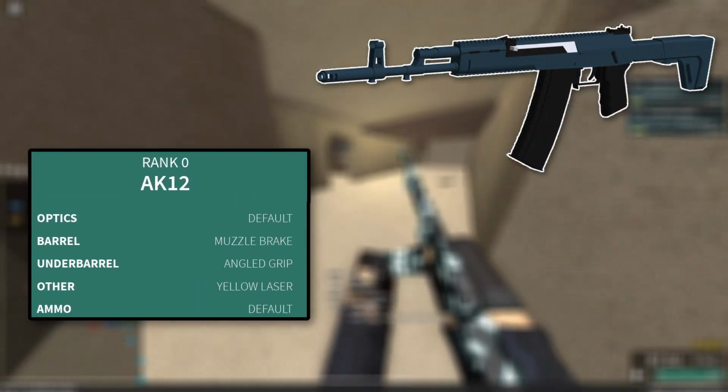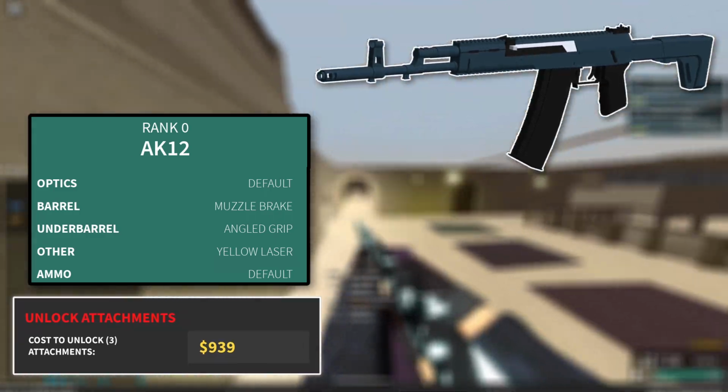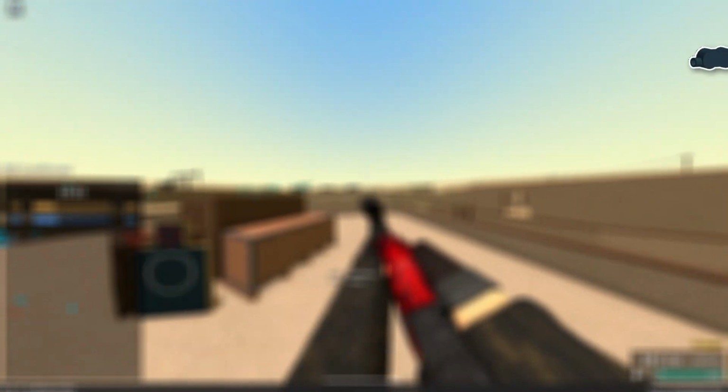Starting with the AK-12, we have a simple yet effective setup consisting of the muzzle brake, angle grip, and yellow laser. This setup will cost you around 939 credits from 0 kills, but it handles the AK-12's bouncy recoil pretty well. Next we have everyone's favorite AN-94.